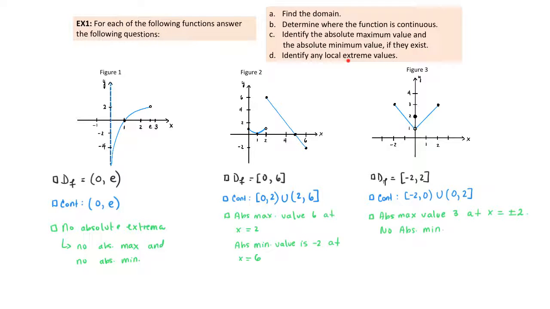The last part is asking us to identify any local extreme values. That really means to figure out if there are any local maximums or local minimums. Now, when we find these local maxima or minima, we will also specify the values of x where they occur. All right, I think that the easiest way to tackle this question is by remembering Fermat's theorem. If you remember, the theorem said that if a function has a local maximum or a local minimum at a particular value of x, then that value of x is a critical point of the function.